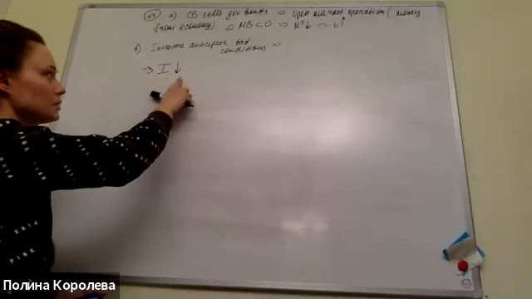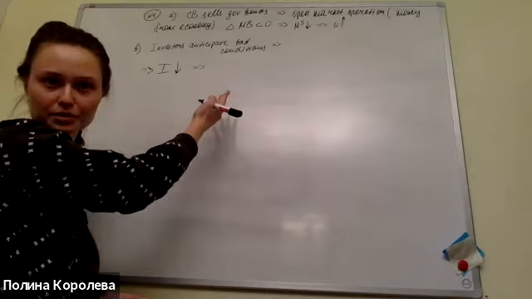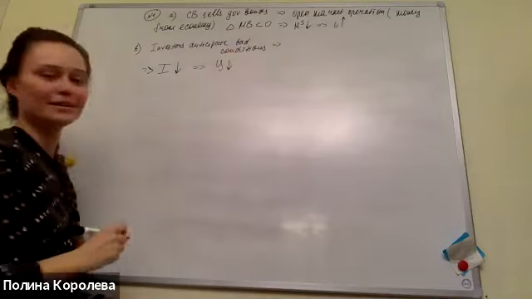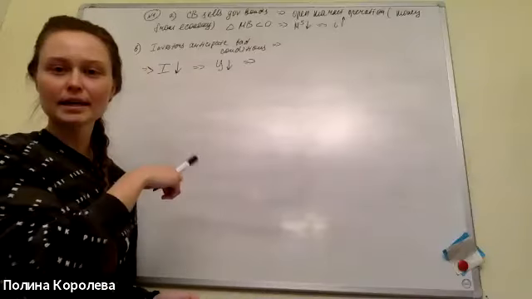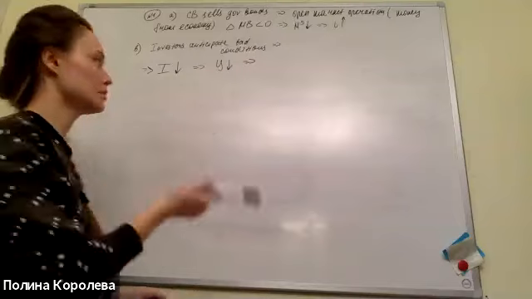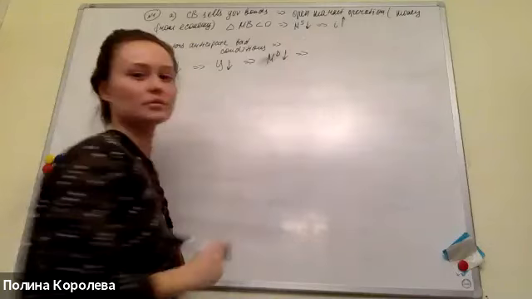So if investments decrease, what does that mean? This is a part of GDP. You remember it, I hope. So that means that total aggregate output is going to decrease, income too. And what is happening in the money market? Is this the supply side or the demand side in the money market? This is the demand side. So what's happening with demand? Demand decreases. And the interest rate also decreases.